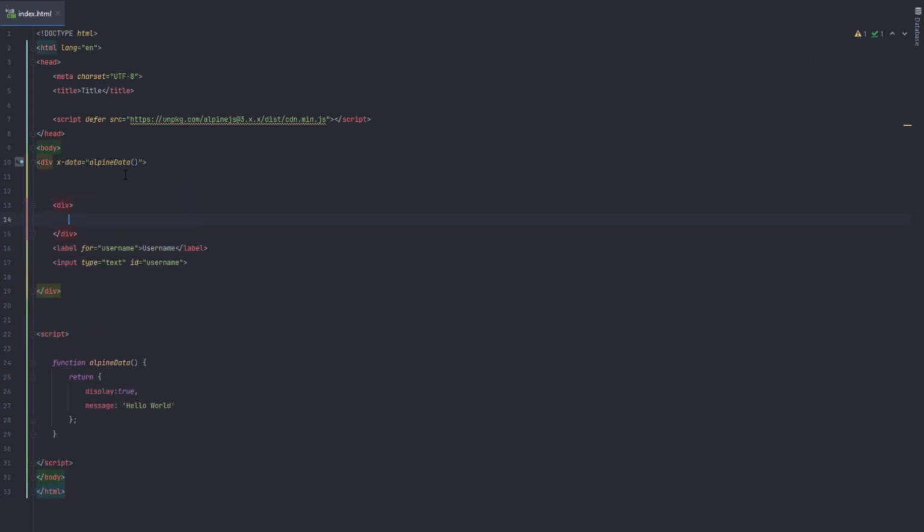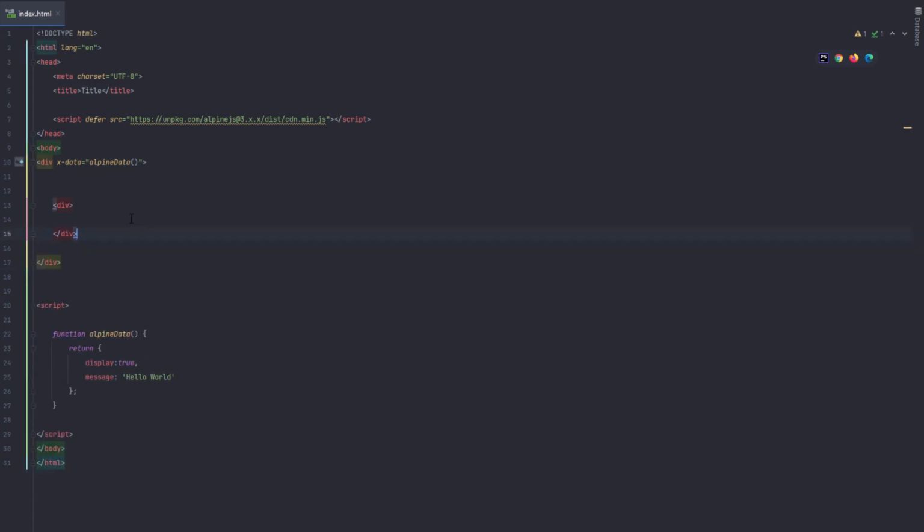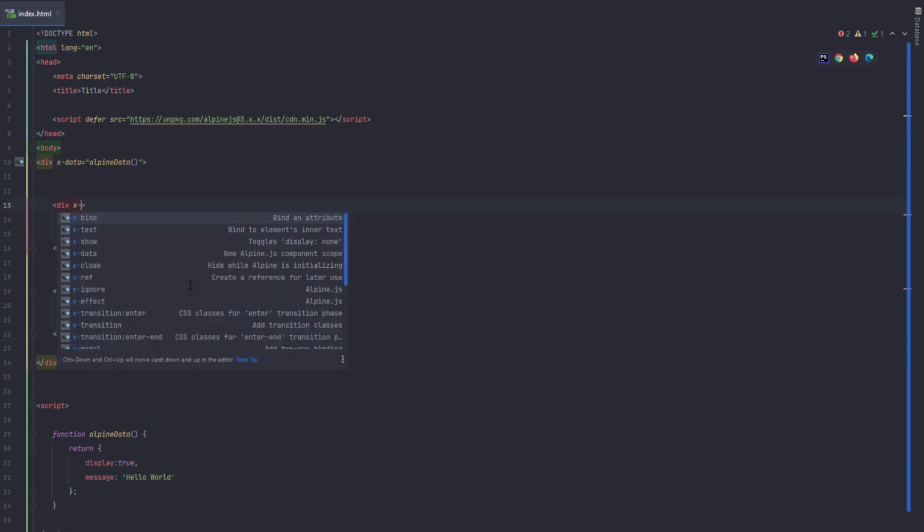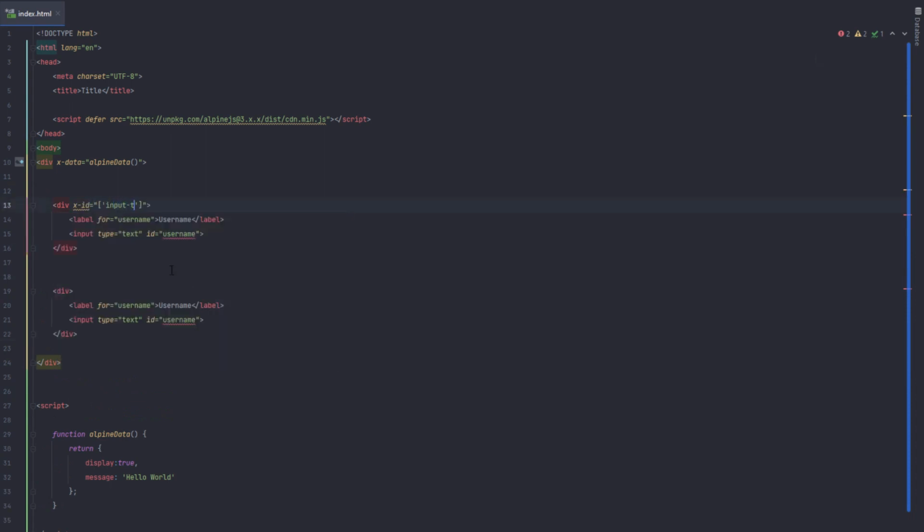I create a div here and put these lines into it. I have also another div, and it may be more. Here, id equals input-text. As I said before, I bind the for value with $id. And I also put this for input. I copy this for the next div. Its name is username, and I do the same steps for this one. I come here and instead of username have input-text.